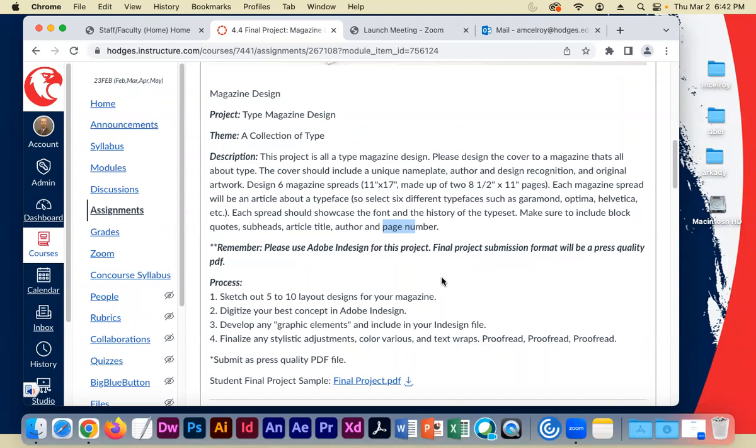If you use it as a little spot illustration, and you use a spot illustration on all six magazine layouts, I'm fine with that, but just don't blow up an image that says Optima and has the definition embedded in it, and you use that as your layout. I want you to use the text tool, and I want you to explore typography.